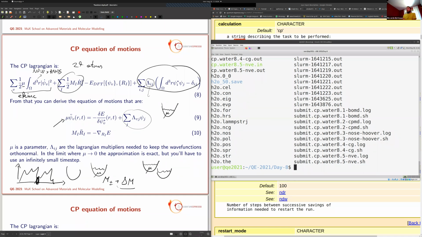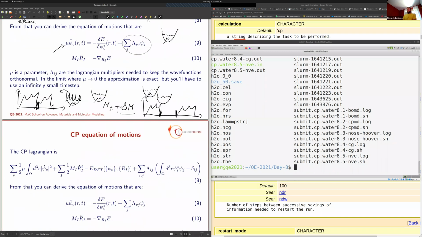The energy of the electronic system goes up, and eventually the electrons will go out of the ground state, and you will end up with very expensive random numbers. So what you want is that the highest frequency of the ionic system is smaller, by a big enough amount, than the smallest frequency of the electronic system.